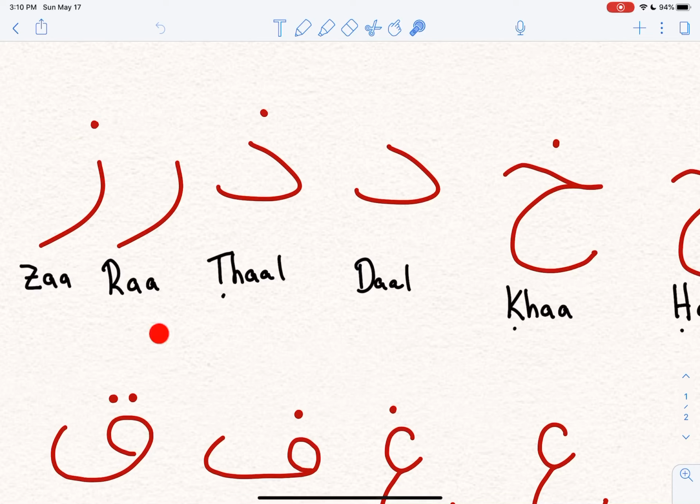Ra, ru, ri, er. Next we have the za. You put your teeth on top of teeth and you vibrate za, the same way we say our English z. Za, zu, zi, ez, when you stop on it.